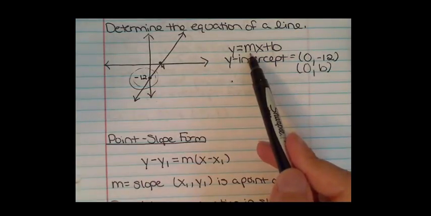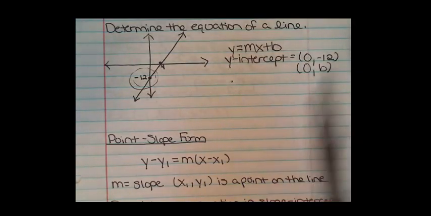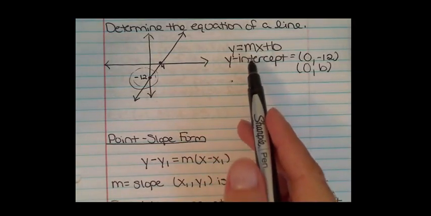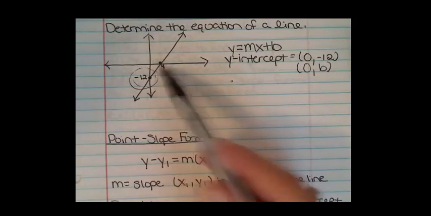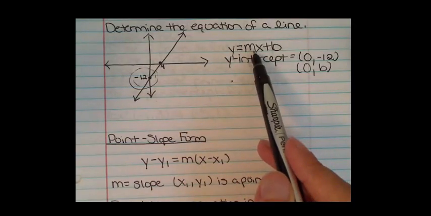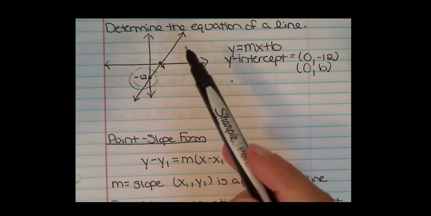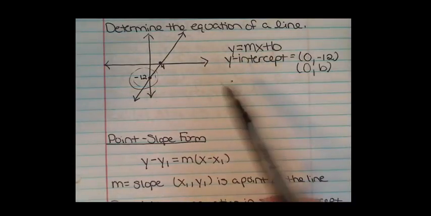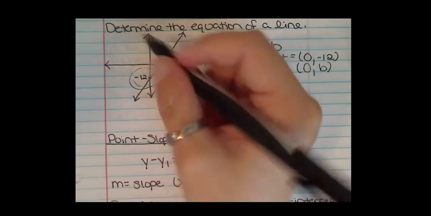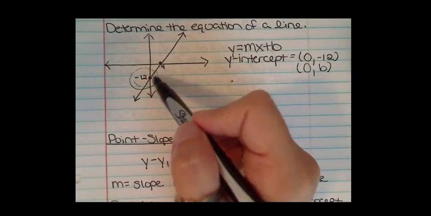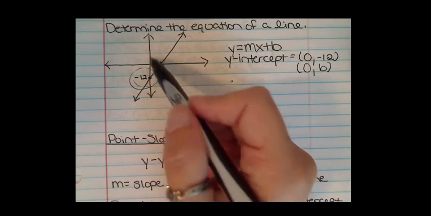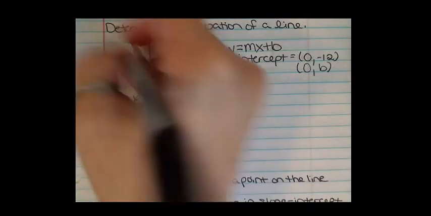Well, we did this at the very beginning of 4.3, where if we're given a picture, we just have to kind of count. So remember, slope is rise over run, so we need to go up or down first, and then horizontally. So if we're going between these 2 points, and we start down here at this bottom one, how far up do we have to go? We have to go 12, because from here to here is 12 units.